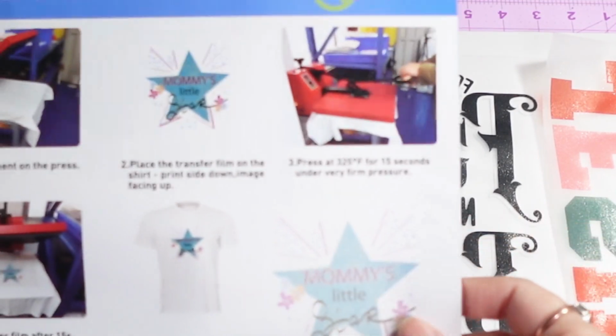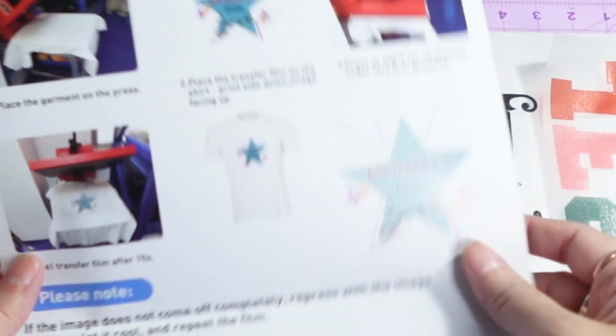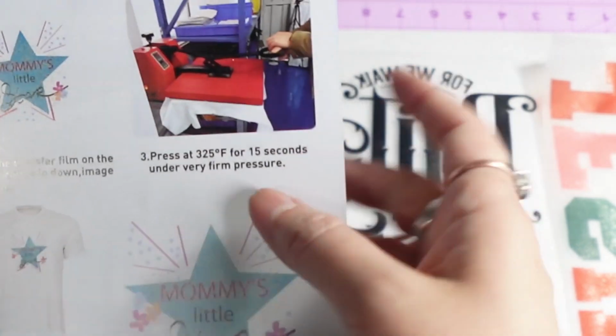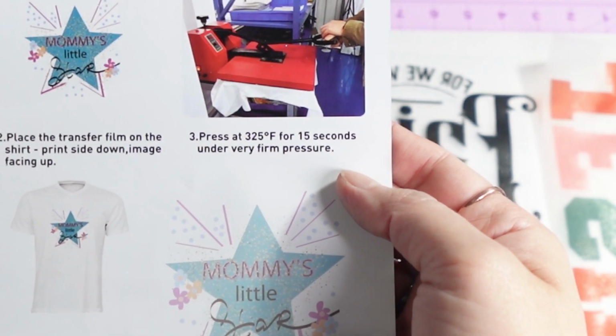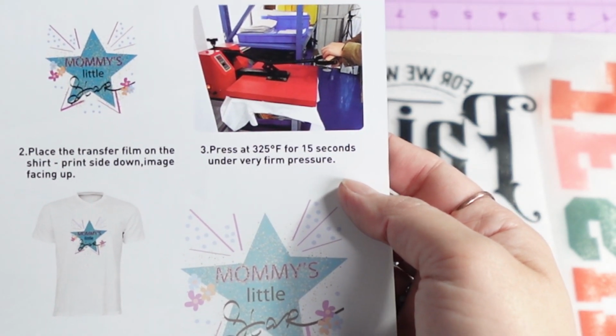Okay, I've double checked the directions on both of these transfers, the glitter and the glossy. They both specify to use the heat press at 325 degrees for 15 seconds with very firm pressure. So let's go on over to my heat press and we'll start pressing these shirts.